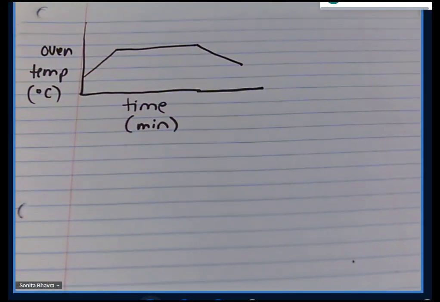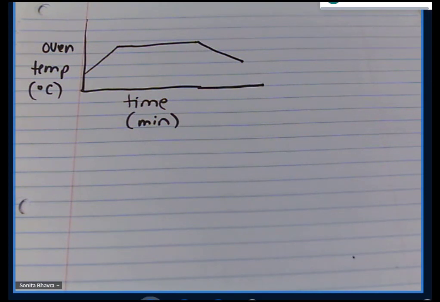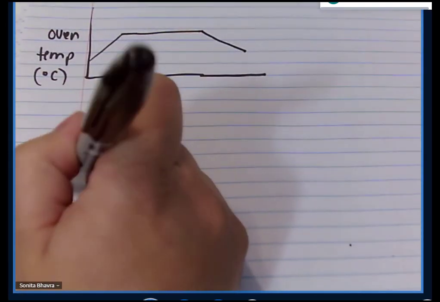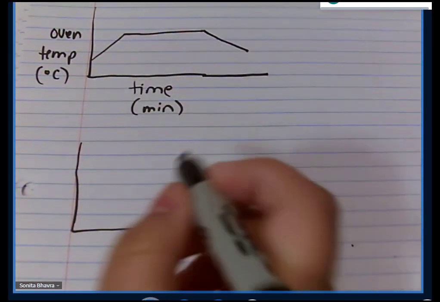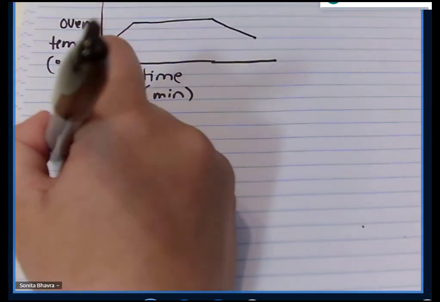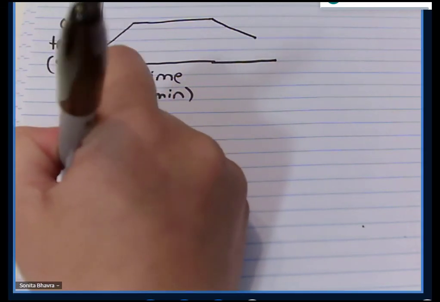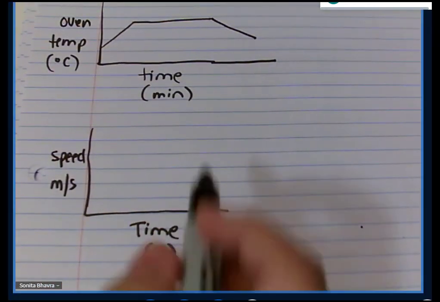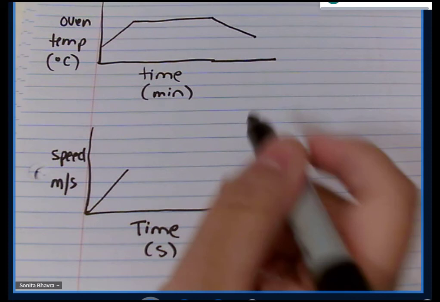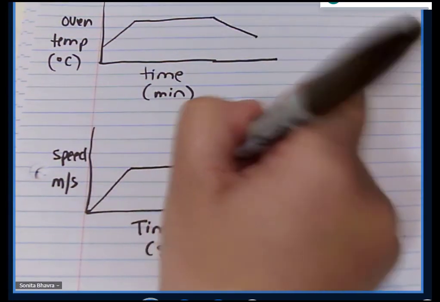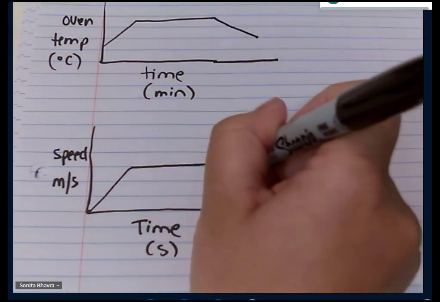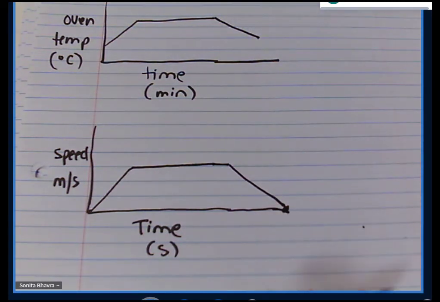The other example here is Ben is taking part in a 100-meter sprint. All right, and again, it is a speed time graph. So time in seconds and speed in meters per second. All right, so he would start at time 0. He would start at 0, increase in speed and constant speed for a certain amount of time, and then slows down and will come to a stop back to 0.